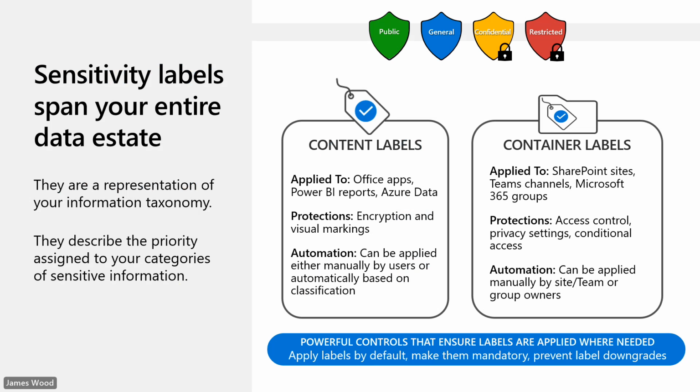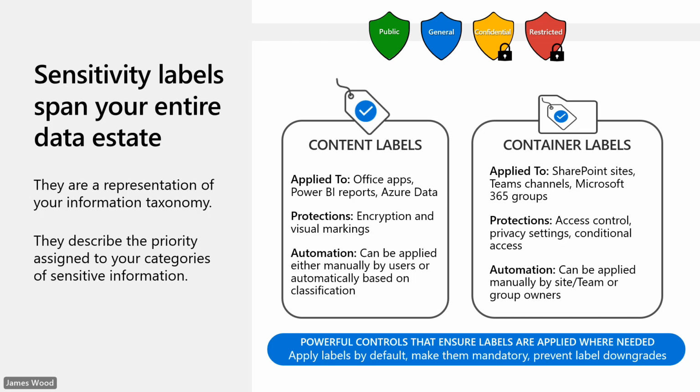And so now that we've discussed some of the ways to classify our data, we can start protecting it with sensitivity labels. So sensitivity labels are a way of classifying and protecting your data according to its level of sensitivity. So they can help you comply with your organization's policies and regulations and ensure that your data is secure and accessible only to authorized people. So sensitivity labels can be applied manually by users when they create or edit content, or automatically by policies that you define based on the type of data. And then sensitivity labels can perform various actions to protect the data as well, such as encrypting files, emails, meetings, groups, and sites with different permissions for different users or groups.